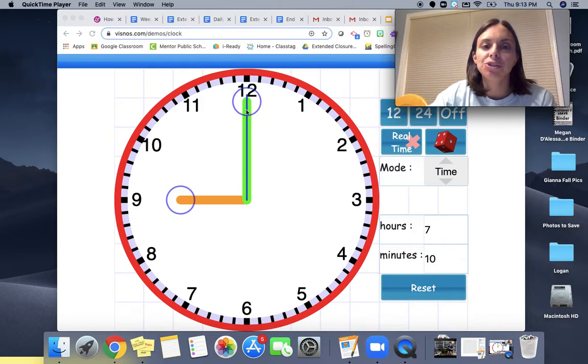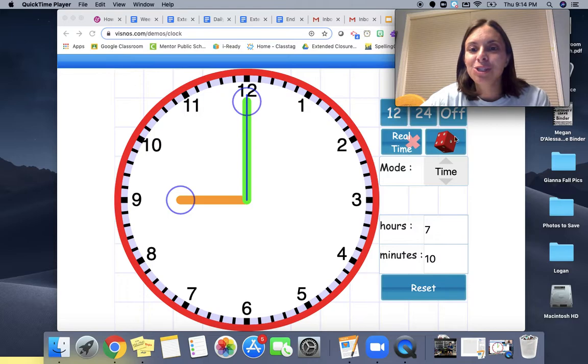Now, I told you yesterday that I was going to talk a little bit about this third hand that some clocks have. It's kind of confusing because it's called the second hand, even though it's really the third hand on the clock. The reason it's called the second hand is because it moves around the clock every second. And like I said, not all clocks will show this because it's not really that important to know the exact time in seconds, because every second changes so fast. But you may see this on some analog clocks, and I wanted you to be aware of that.